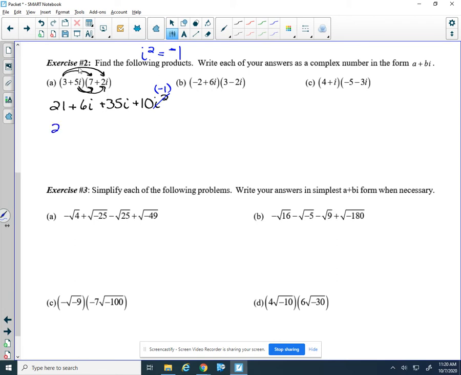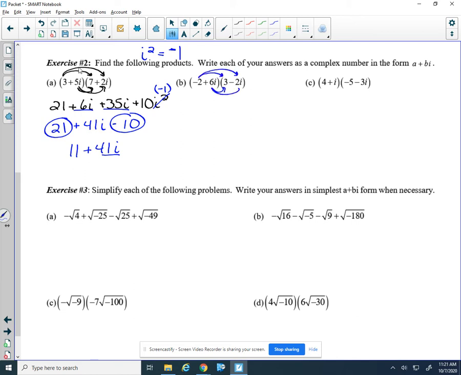So simplifying, I have 21, these two combined, so I have 41i, and then 10 times -1 is -10. So here I can combine the 21 and the -10, so I get 11 plus 41i. And if we are leaving these in that complex number a plus bi form, we do always want to have the 41i second, whereas if we were writing it with an x, it would probably be like 41x plus 11. But this is the correct form now. So you can actually pause and try these two. They're pretty simple, and then maybe come back and check.